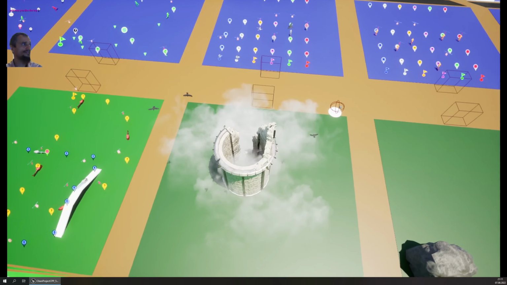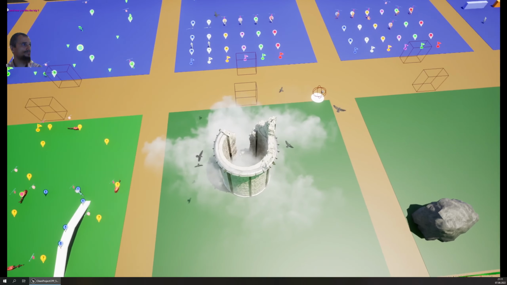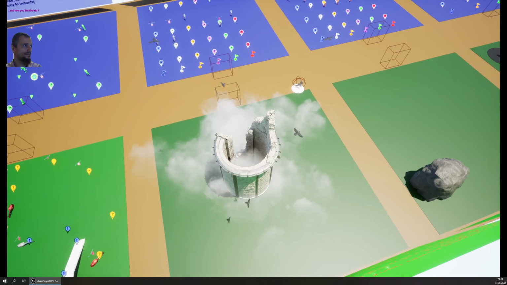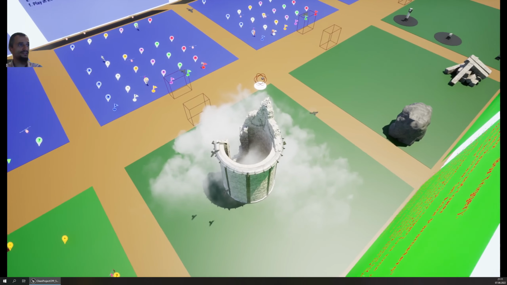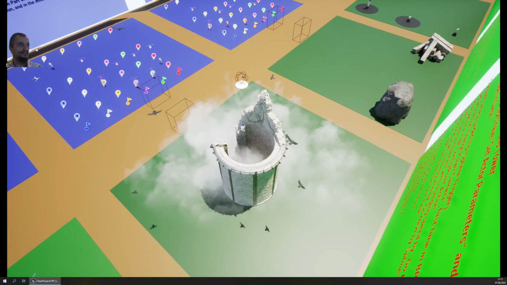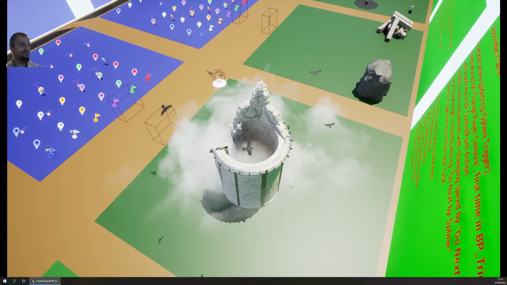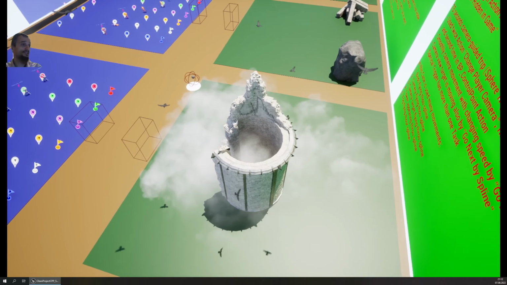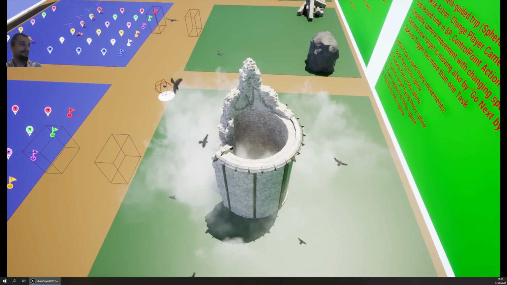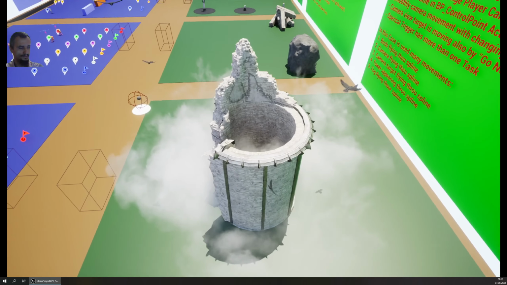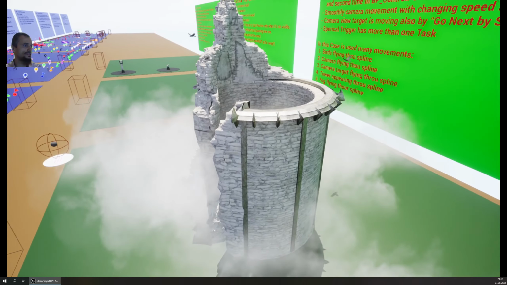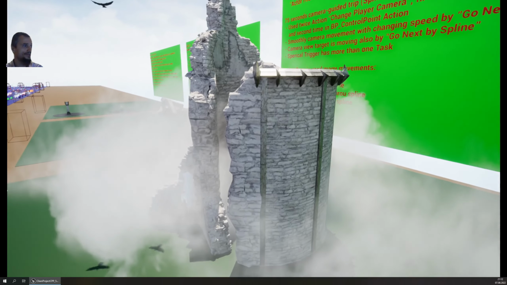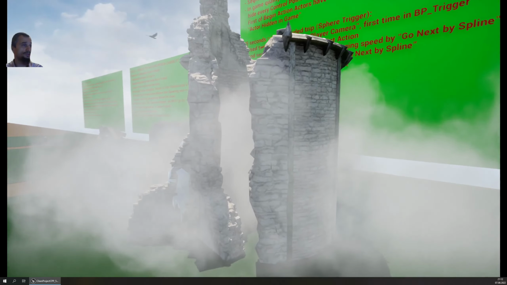Okay, you can see now the message in the top left of the screen. The message is a debug print screen. It's an action, but it's triggered from the trigger, not from the control point.